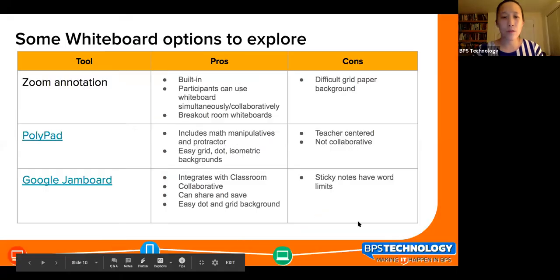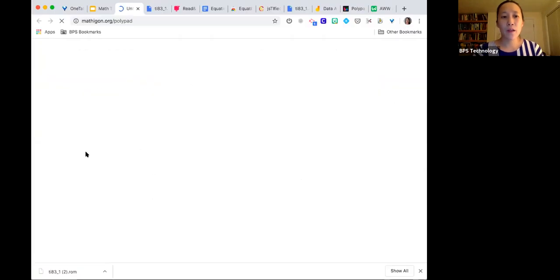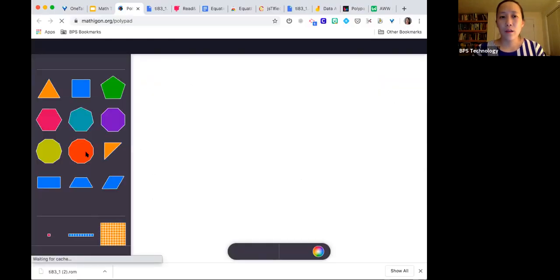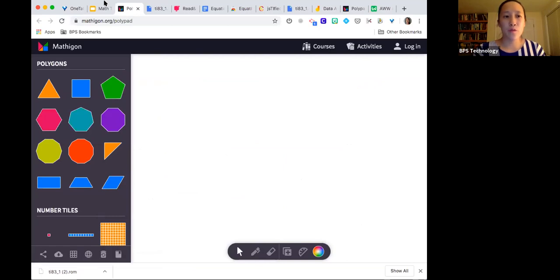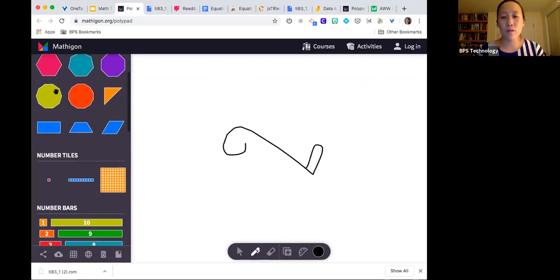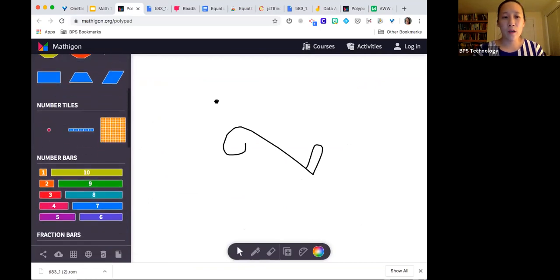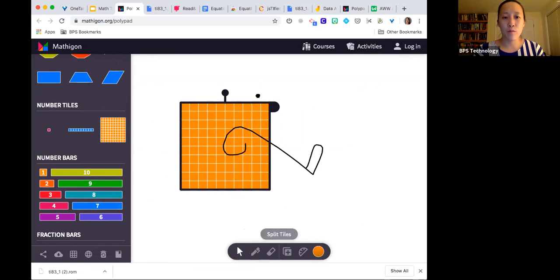Some other whiteboard features you can use are Polypad. So Polypad is a whiteboard that might be useful for teachers of younger grades. It is a whiteboard that you can annotate, but it includes a lot of shapes or number tiles that you can drag and drop and rotate.